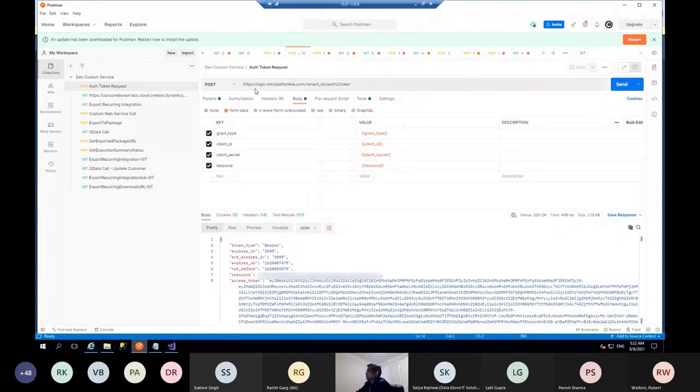So here you have the URL, and when you send the request, you first define all the variables in the request body, like what is the grant type, what is the client ID, what is the client secret, and which resource you are accessing.